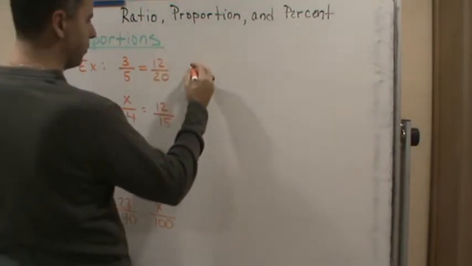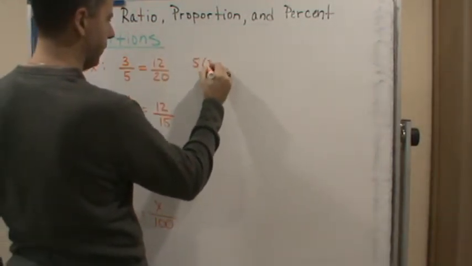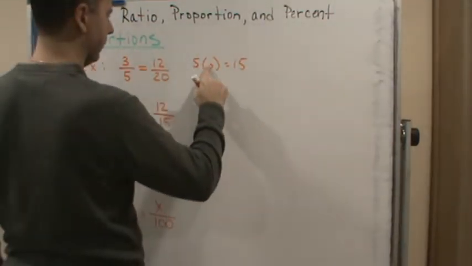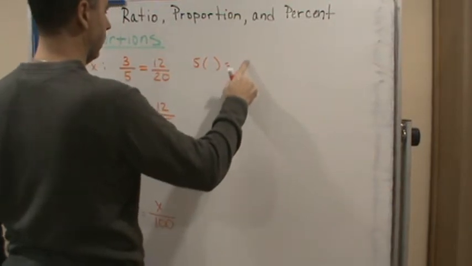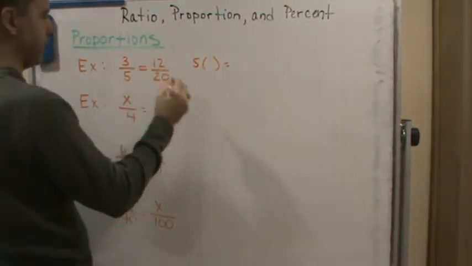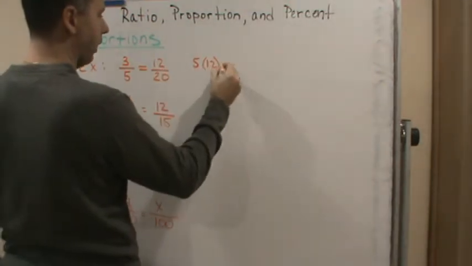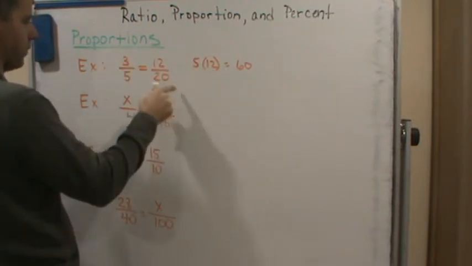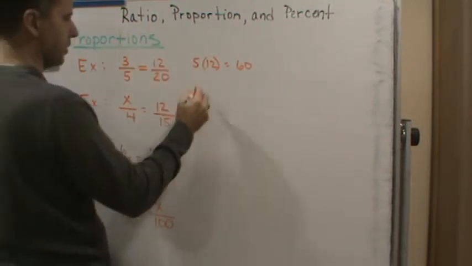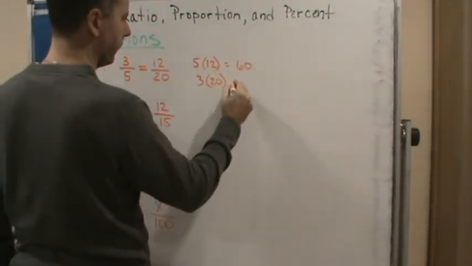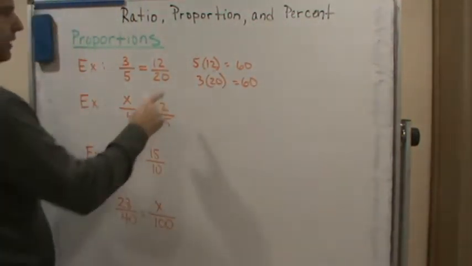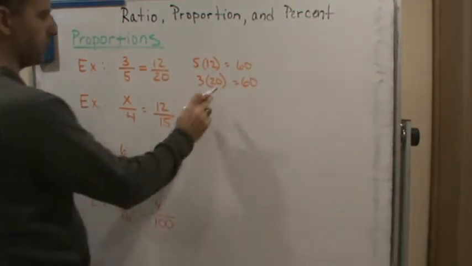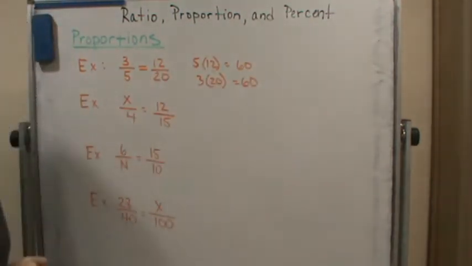So we're going to do 5 times 3, which equals 15. Or excuse me, not 5 times 3. 5 times 12. So 5 times 12 equals 60. And then we're going to cross multiply the other way and get the cross product, which is 3 times 20, which is 60, still 60. So again, these are both factors of the same product. The cross products are equal, so that tells us that this is a true proportion.